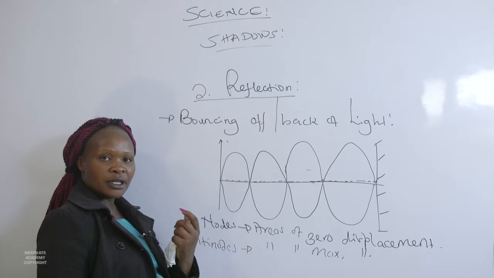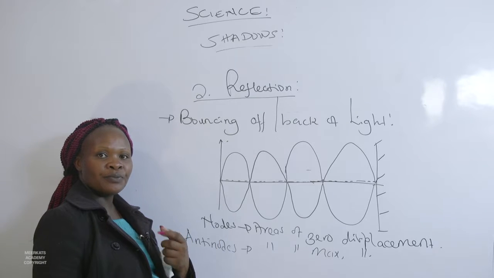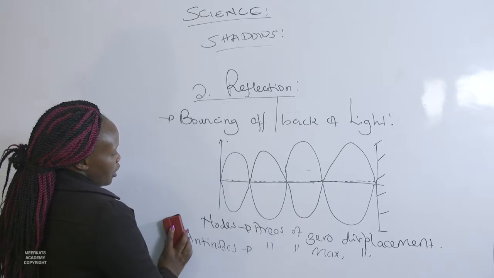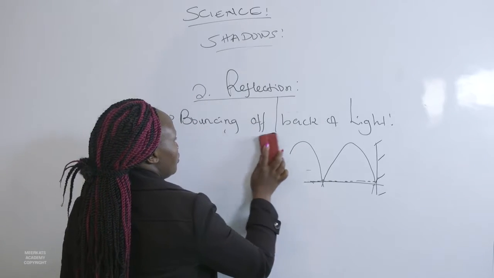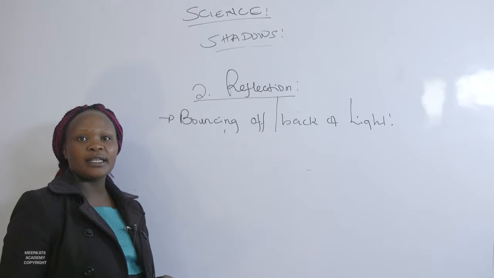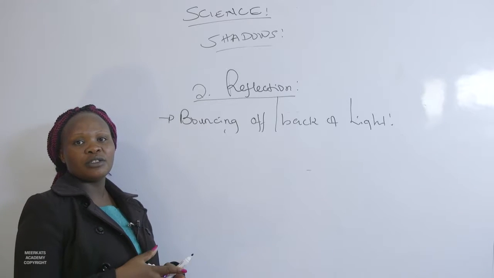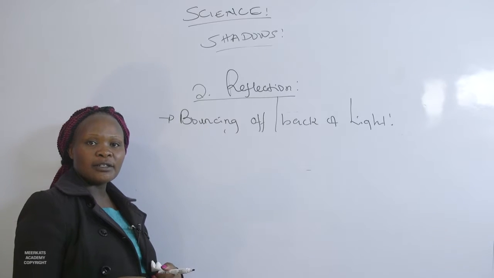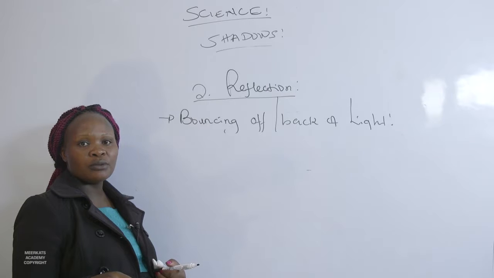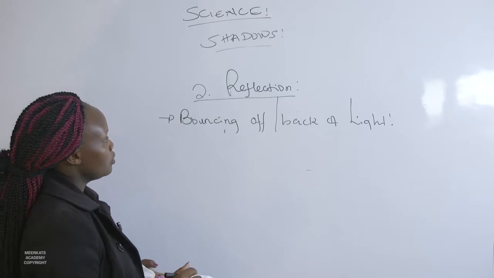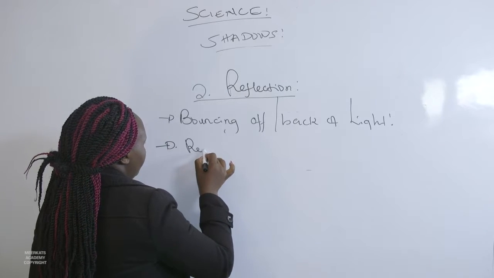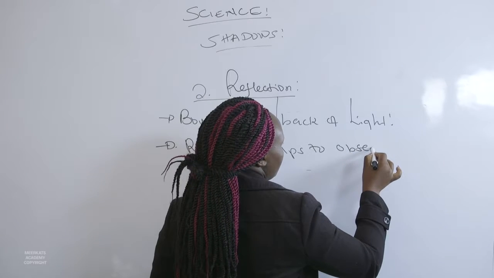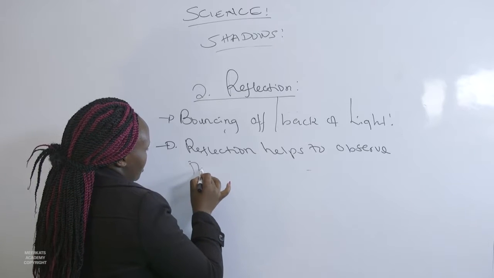Can we benefit from the reflection of light? Now, the question is, are we observing a luminous or an unluminous material? Because if we are observing a luminous material, it actually produces its own light. That is to mean you do not need the help of reflection for you to observe it. But when you are observing an unluminous material, light from a source has to come and fall on the object. It reflects the light to your eye and you are able to see. Therefore, reflection helps to observe what we call non-luminous objects.